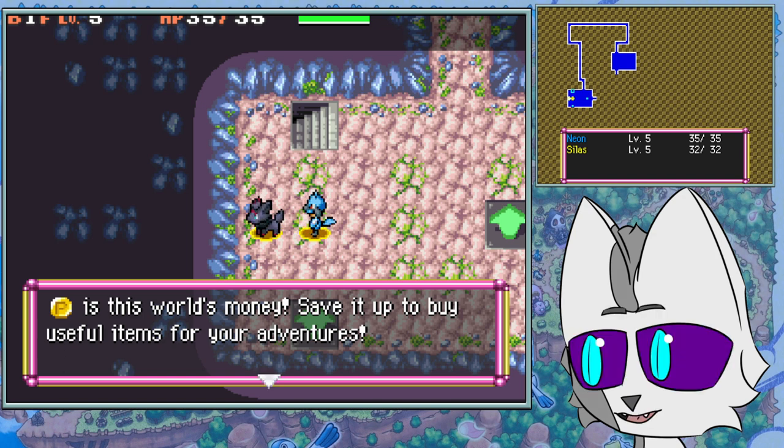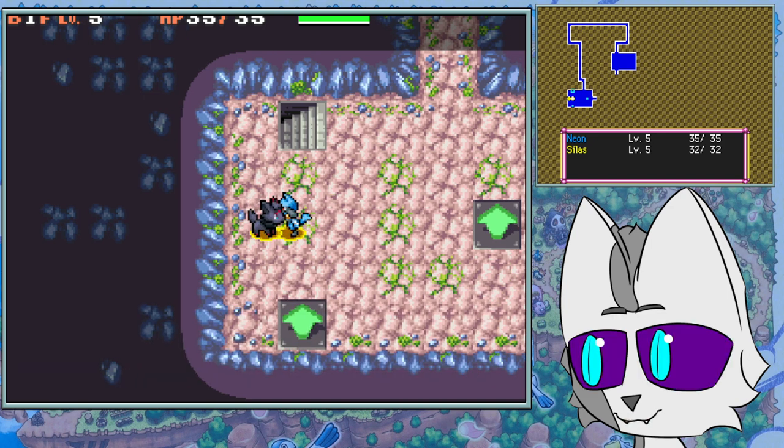It doesn't even say its name. It just shows a picture. Pokey is this world's money. Save it up to buy useful items for your adventures.